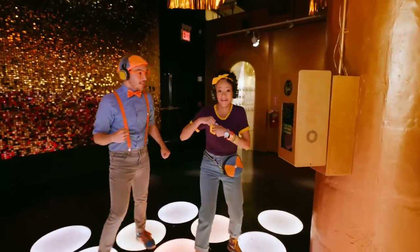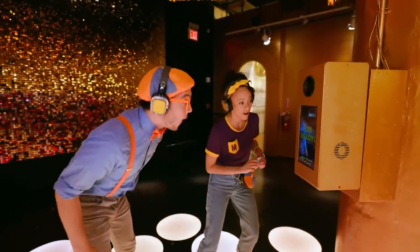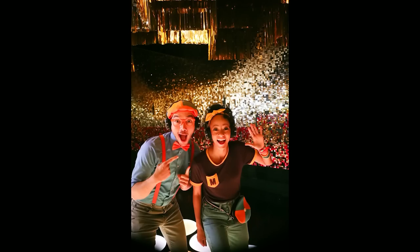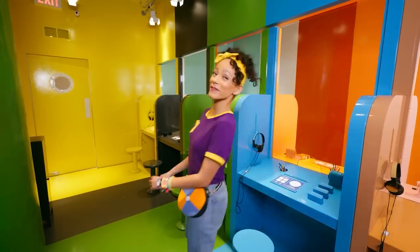Another scan here box. Whoa, let's take a picture. Says get ready. Okay. Nice! Whoa, good picture! Wow, Blippi!